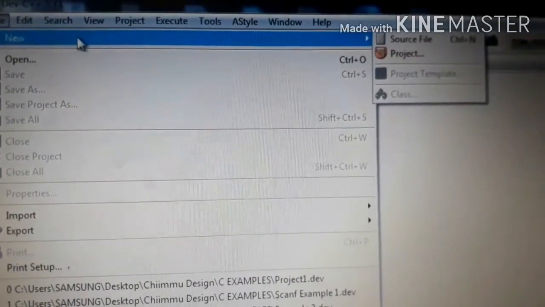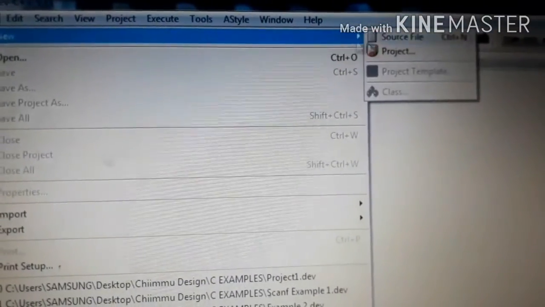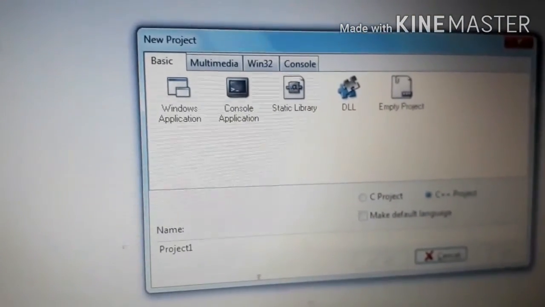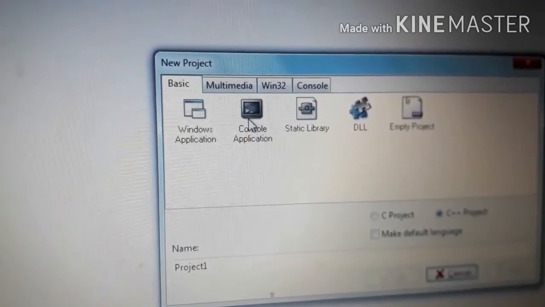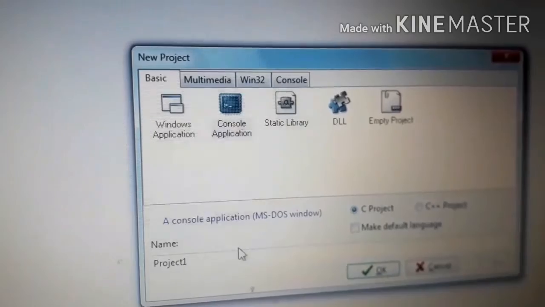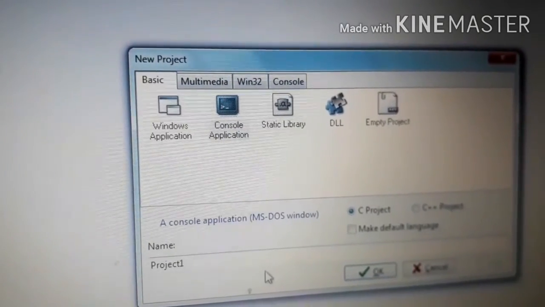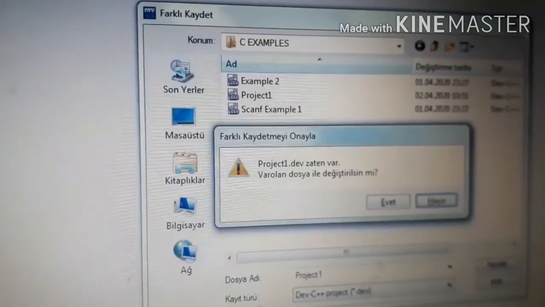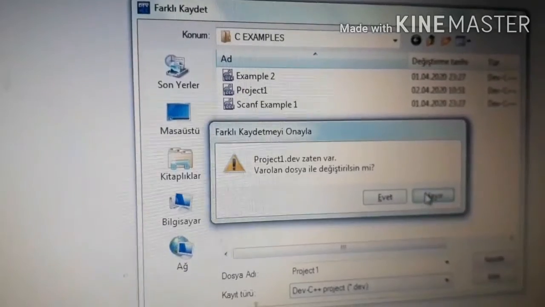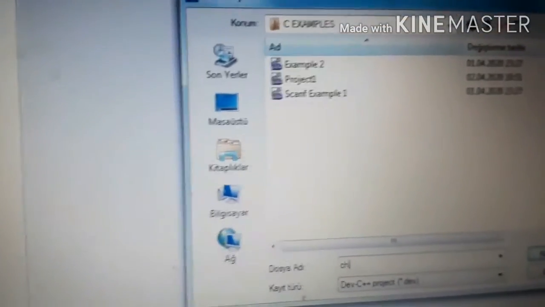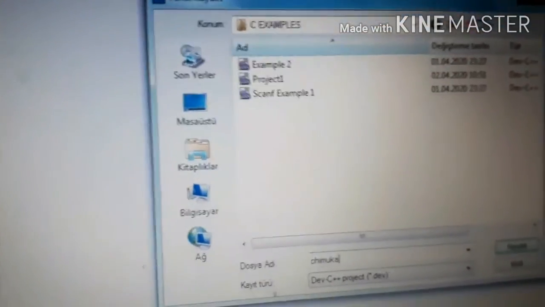The next thing we're going to talk about is the scanf function. The scanf function allows you to accept input from standard in, which for us is generally the keyboard. Let's say you've written a code, then you use scanf, and you're required to enter a number. After you run the code, you enter a number. Maybe you want to add 3 numbers, 2 numbers, or anything.